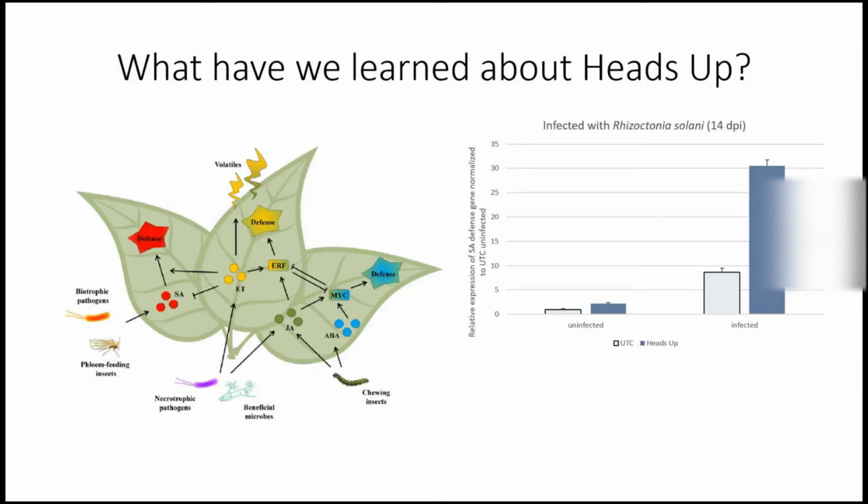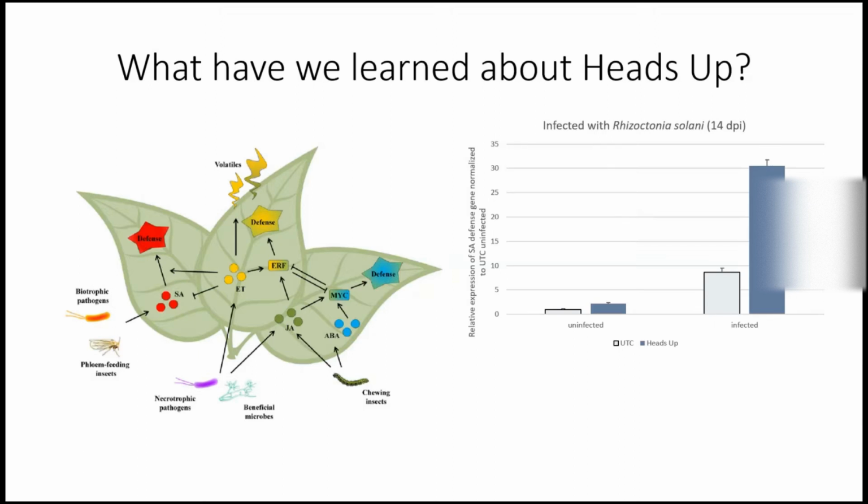And like I mentioned, salicylic acid is activated when a plant is under infection. So what we see in the bars on the left-hand side here, when you take soybean seedlings that haven't been infected yet, you see the expression of this specific gene is quite low. The dark blue bar is the Heads Up treated soybean here. And what you can see is that it's slightly elevated compared to the control. It's about a 2-fold increase. However, when you infect these plants, and this experiment specifically infected them with this Rhizoctonia root rot pathogen, you see a much different story with the gene expression.